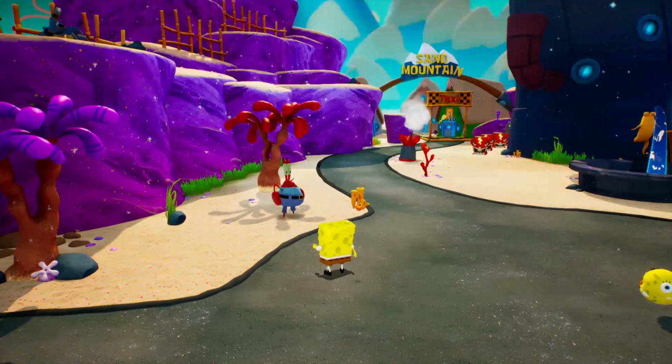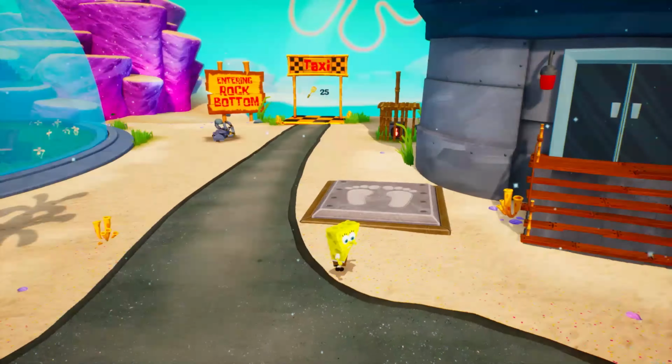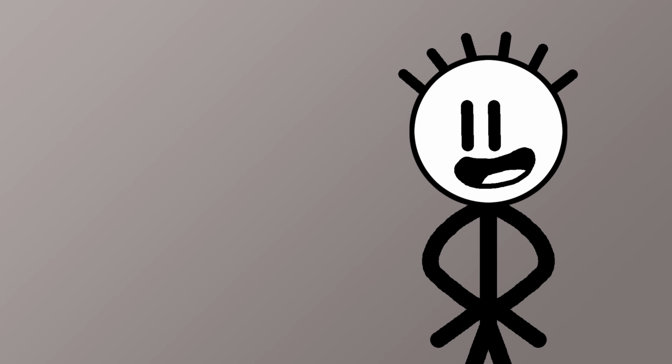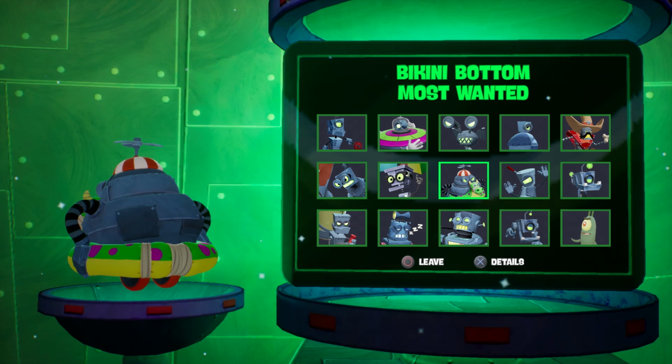As you progress through the game, you unlock more of the Bikini Bottom hub area to go to more levels and do more tasks. The layout of the hub is still the same, with even the police station where you could see details on all robot enemies in the game.